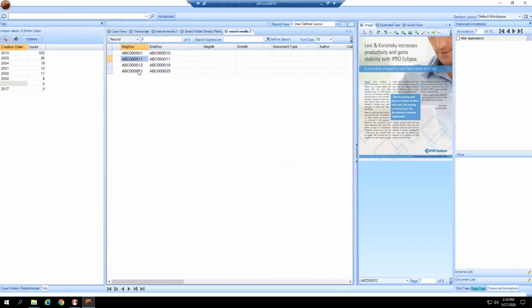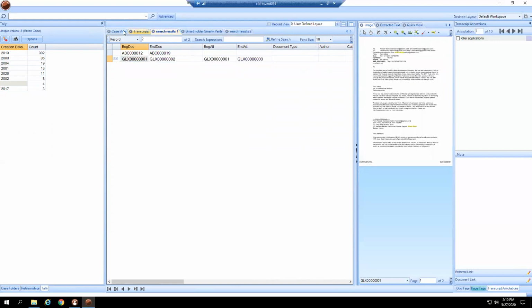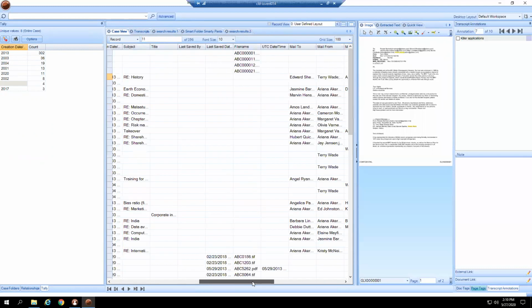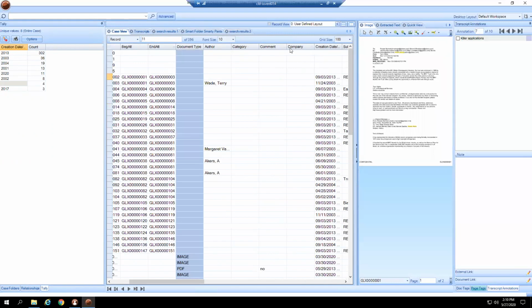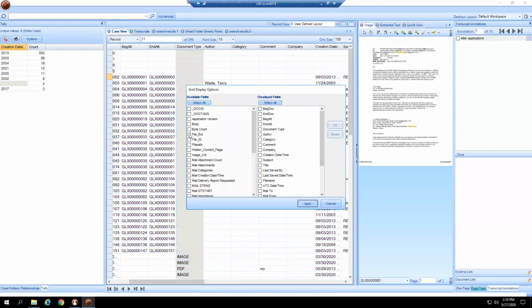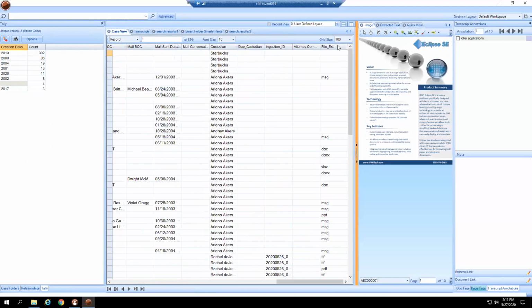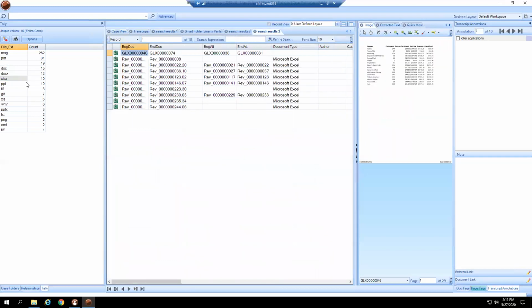This also works for searching for how many Word documents are in the case. Yep, Excel spreadsheets are a big one. So if I did doc type, maybe that isn't a good one because I don't have it in there. I already removed my extension. Let me get my extension one back. Extension. All right, where did I move it? And file extension, I could grab those Excel spreadsheets.